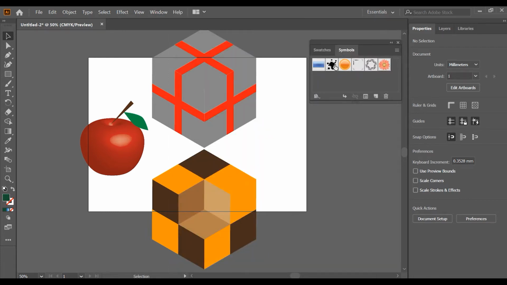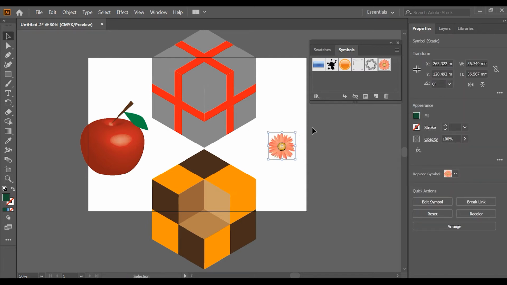In this panel, you can see some arts are there. So symbols are the object arts which have already been designed and kept here. You can also design symbols by yourself and collect them in the Symbols panel, so that whenever you need them, you can take them out and use them in your art, or you can also use them multiple times.